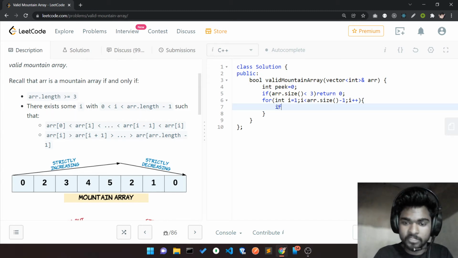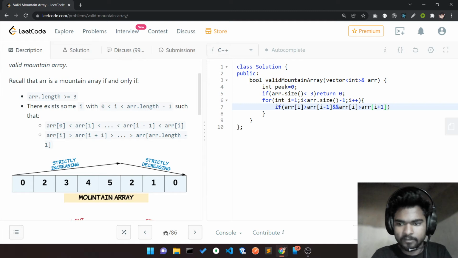So what I actually check is if my current value is greater than my left value, as well as my current value is greater than my next value. If that case exists, it means I have to increment my peak, because I got a peak.